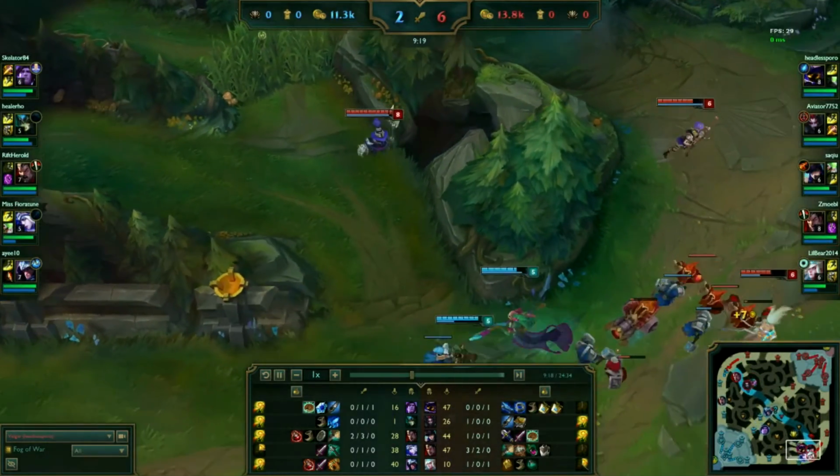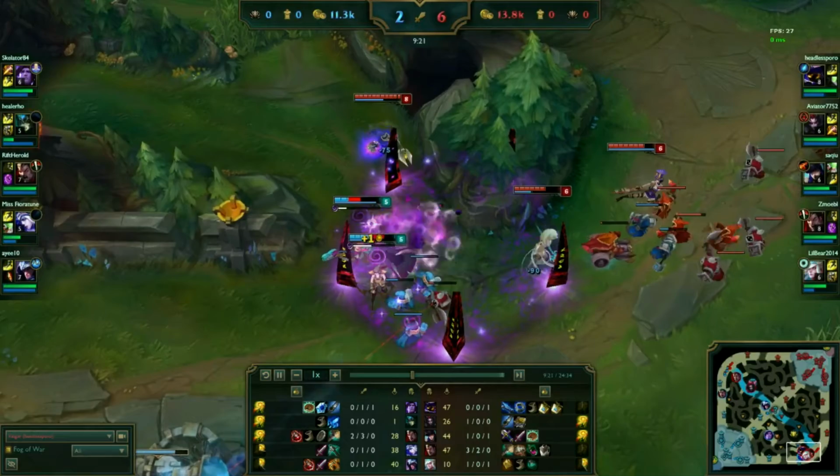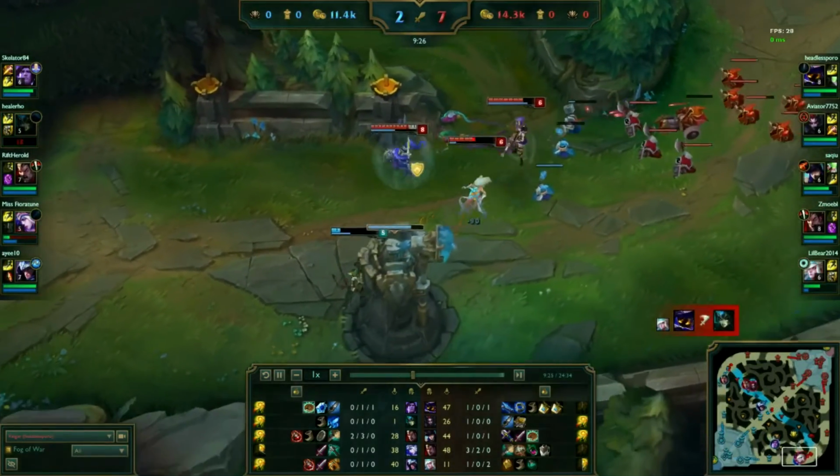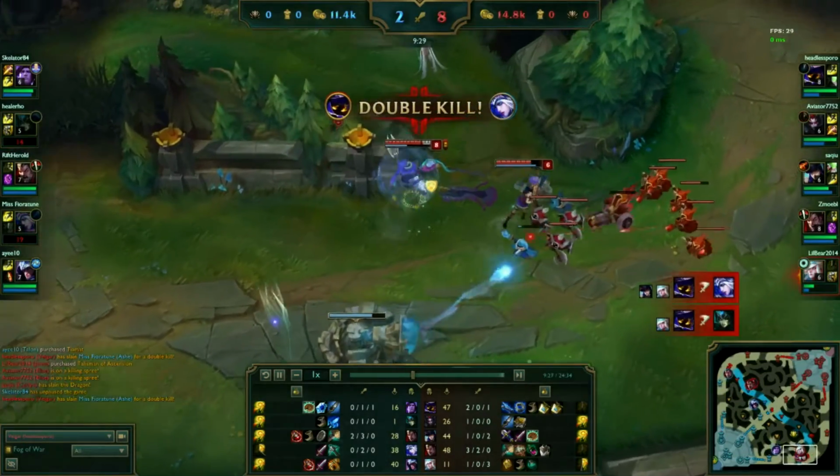Next, I would say it's really helpful whenever you can to roam, and here you'll see I get a double kill, and this really helps my team get ahead and snowball, as well as me getting fed.